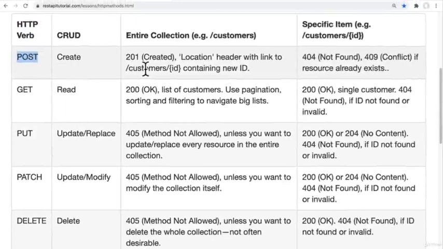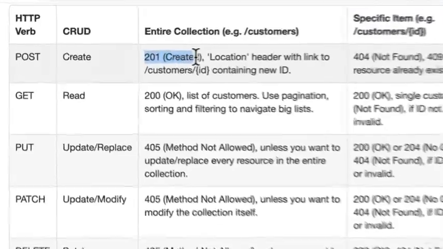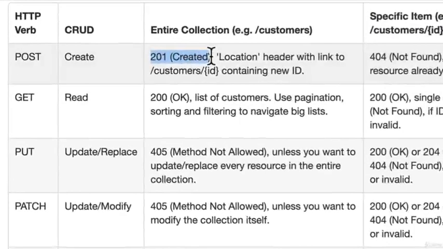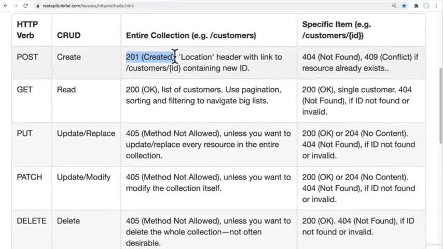This will let us create a launch that is scheduled for some date in the future. Our endpoint is going to be specific and return a 201 response if the creation of that new launch was successful. And we'll then be able to get that launches collection and see the newly created launch.